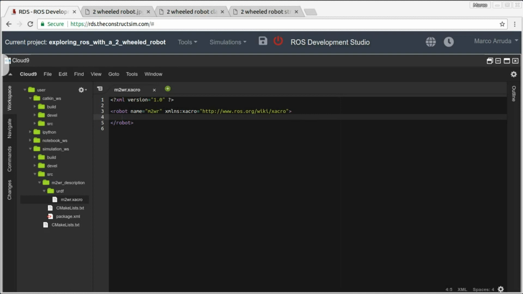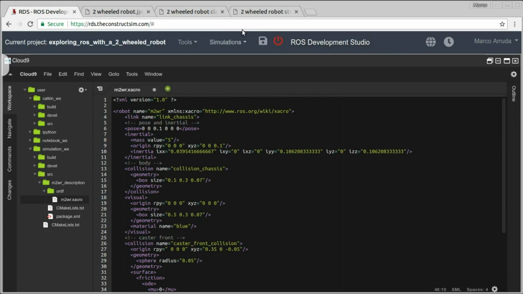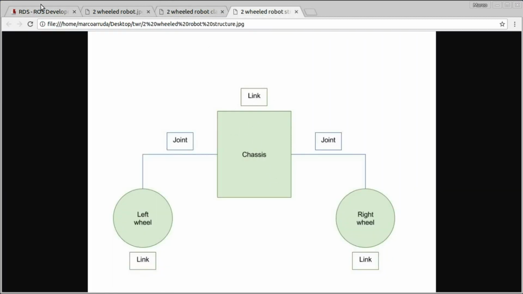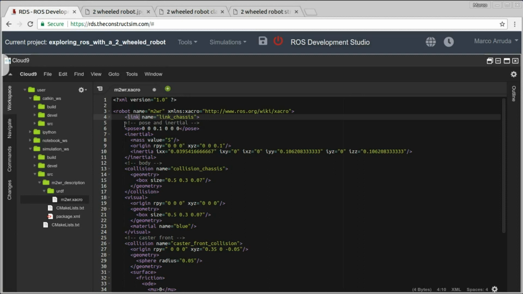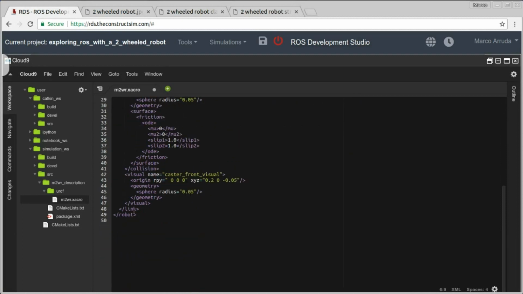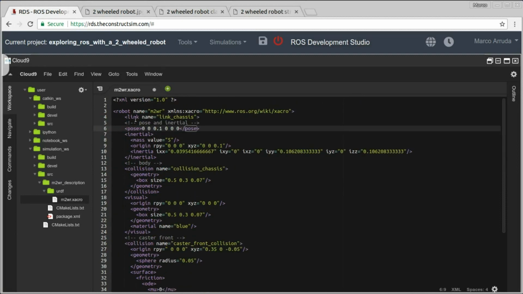So let's start creating the main link of the robot, which is the chassis. I'm gonna copy and paste here and explain what it means. So we have here this tag called link, because we have a link of the robot. This is very easy to understand.